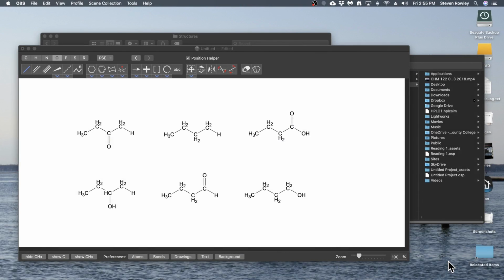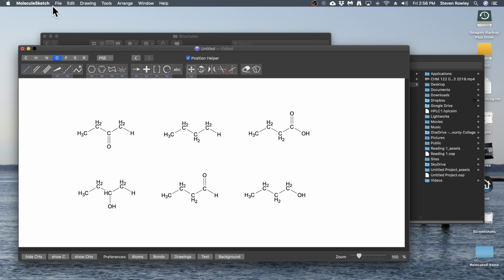I'm going to show how to create a hotspot question in Canvas. To start, for what I'm doing, I created a series of structures in a structure drawing program. This particular one is called Molecule Sketch, and it's available for Mac, but you could do this in Marvin Sketch or ChemDraw or something like that.